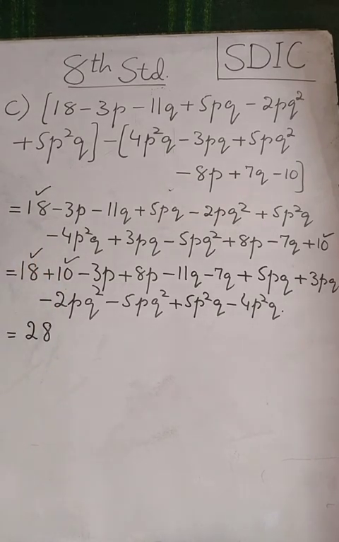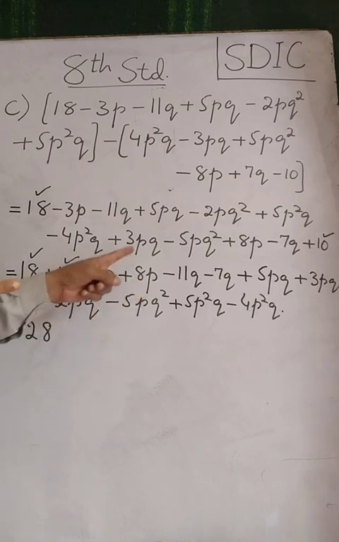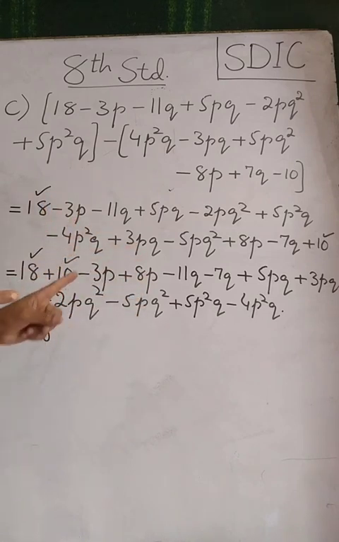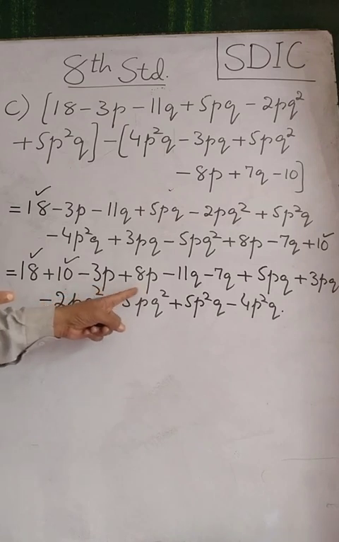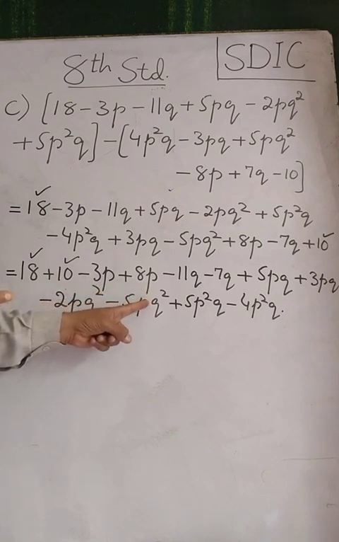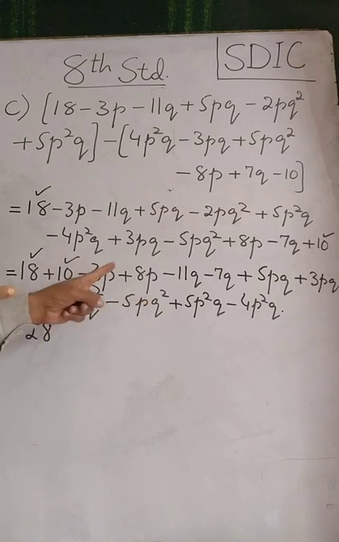And what will be the sign of this 28? The larger out of these is 18, which is plus, so 28 will be plus. And then another thing you were told is that while combining, adding or subtracting, you have to add or subtract only the coefficients. The variable part you have to keep the same. Like in the second set of like terms, p is the variable part. So therefore this p will remain the same.